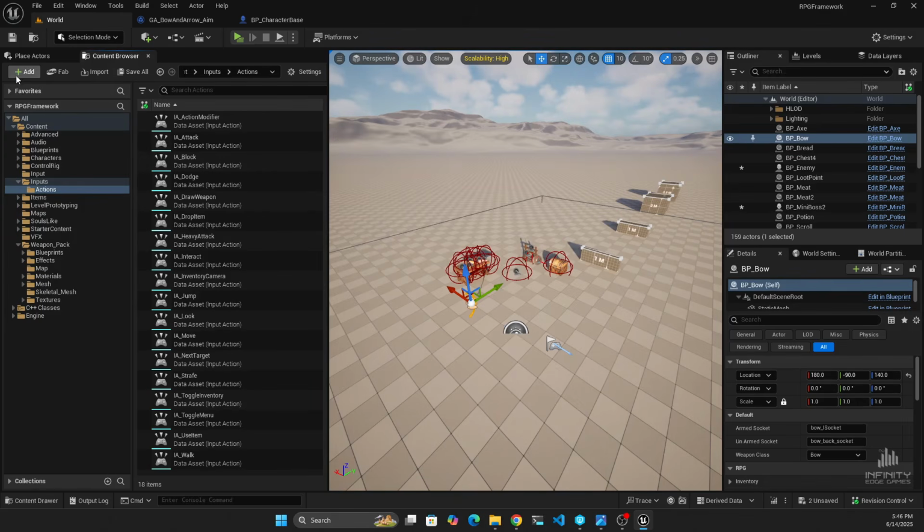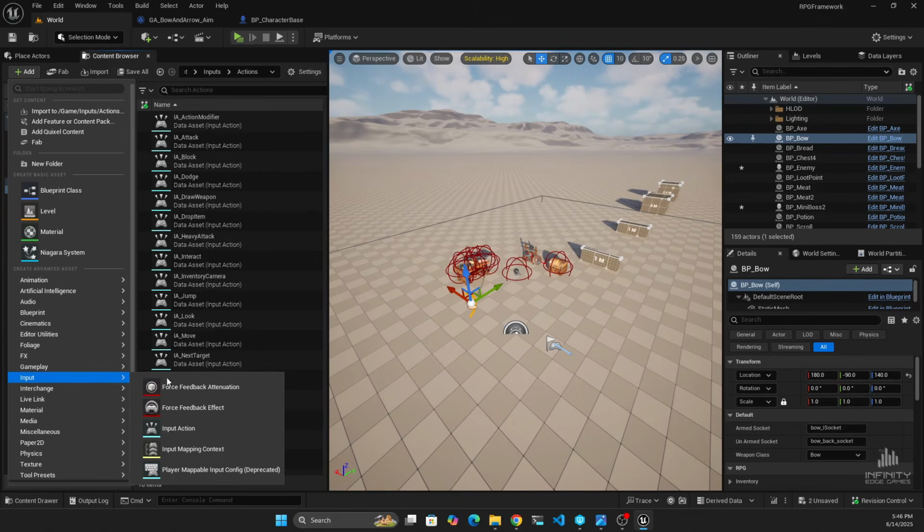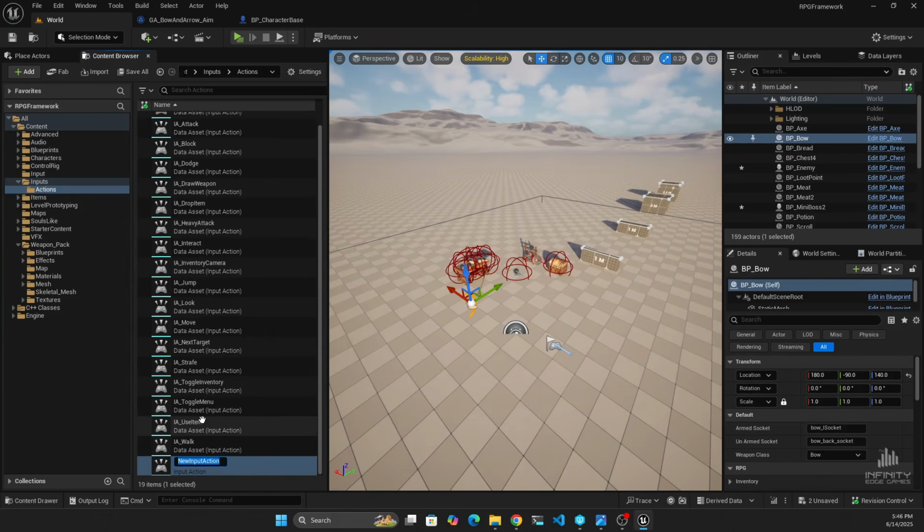Next, we need to add a new input action that will trigger aiming. I'm going to map this to the right mouse button.